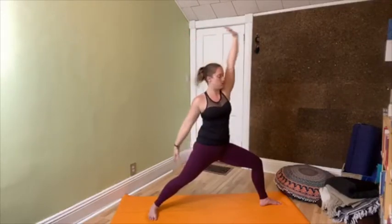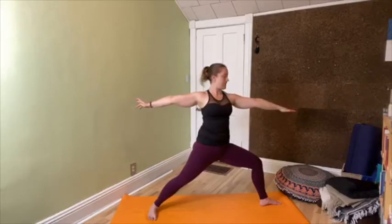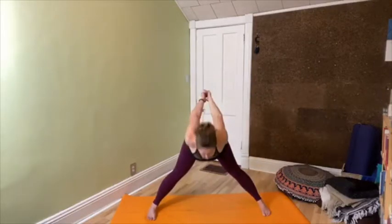Inhale, reverse warrior, left hand to left leg, right arm lifts. Stack the spine back to warrior two. Inhale, straighten the right leg, come into star pose, hands up at the corners. Interlace hands behind the back, awkward grip. Again, open the chest, open the shoulders. And exhale, bound wide leg fold.